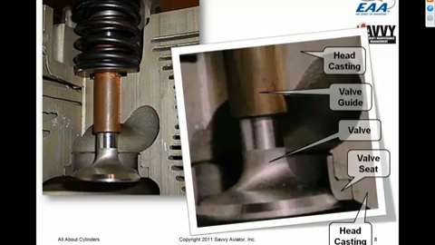But at any rate, this whole business about how exhaust valves shed their heat is very important, and the art of cutting the valve seat so that it has just the right amount of contact area with the valve, not too much, not too little, is actually quite an art.